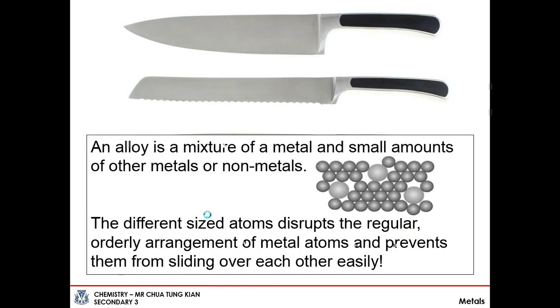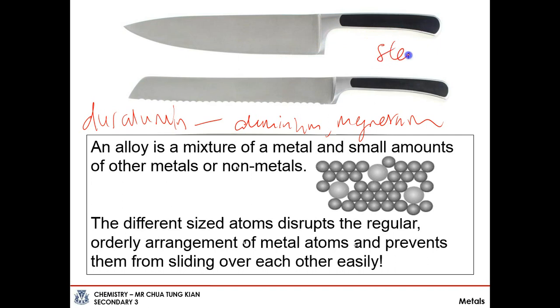So before we move on into the structure of metals per se, let's talk about this thing which we call an alloy. You would have probably heard of alloys before. Alloys are used to make lots of materials. For example, duralumin. This is an alloy of aluminium, magnesium, and some other compounds, and this is used to make the bodies of aircraft because it is extremely strong. Steel, for example, is an alloy as well. Steel contains iron and carbon because by itself iron is a bit soft. So to strengthen the iron, we add in carbon, and this is called steel.